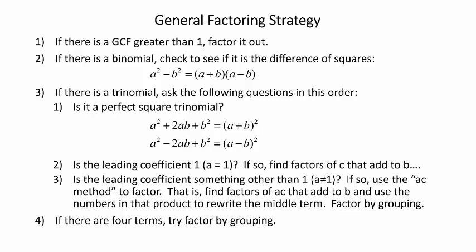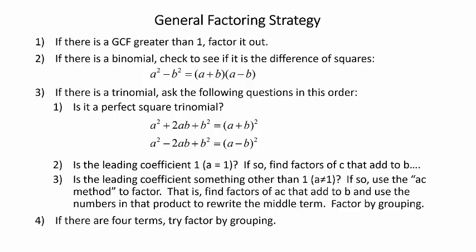So most of our trinomials are not perfect square trinomials. So what happens then? Okay, so if the leading coefficient is 1, if a equals 1, find factors of c that add to b, right? And use those as your factoring numbers in the two binomials that you need to find. If the leading coefficient is something that's not 1, use the AC method to factor. If a and c are both prime, sometimes guessing and checking is a little bit faster than the AC method, but the AC method always works, if you have a leading coefficient that's something other than 1 and you don't have a perfect square trinomial.